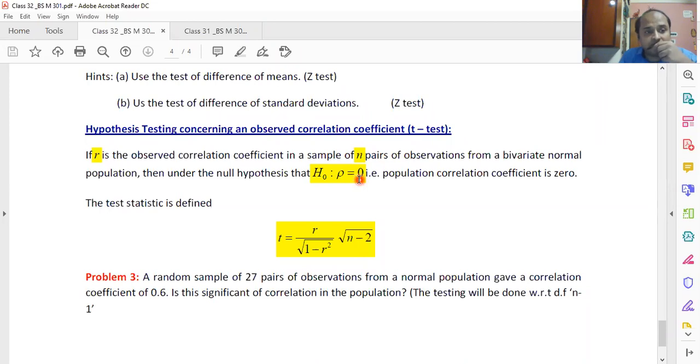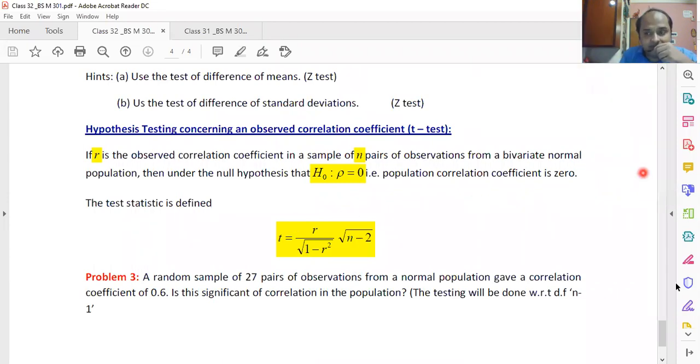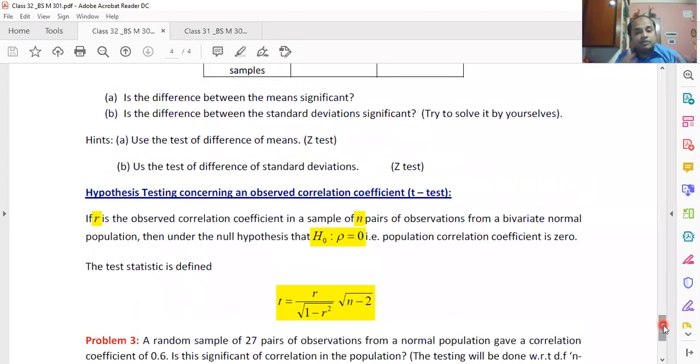Then we choose n pairs of observations from the population, one for x, another for y, equal in size, and then we can apply the t-test, where r is the correlation coefficient between X and Y in the bivariate sample which you have chosen. Since I'm multiplying this by root over n minus 2, you can also consider that to be a division by the square root of 1 minus r square. So the degrees of freedom in this particular case will be n minus 2. We compare the calculated value with the tabulated t value at n minus 2 degrees of freedom at a certain level of significance. When the calculated modulus of t is greater than tabulated t, your null hypothesis will be rejected, and if it is less than that, your null hypothesis is accepted.